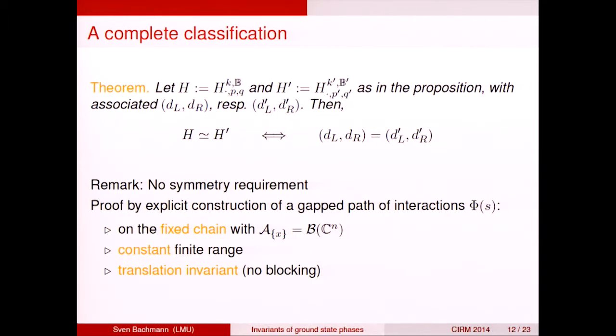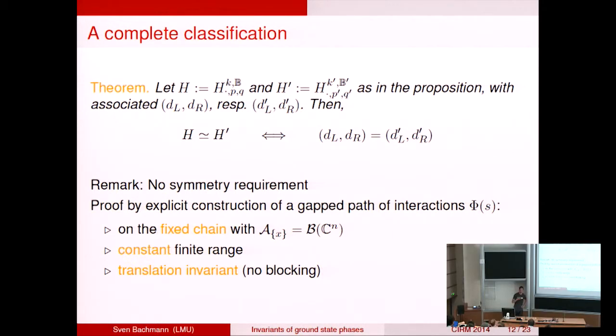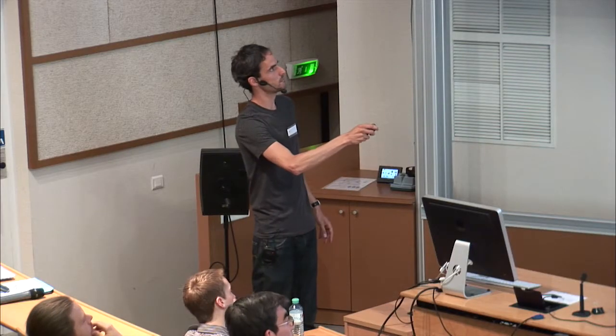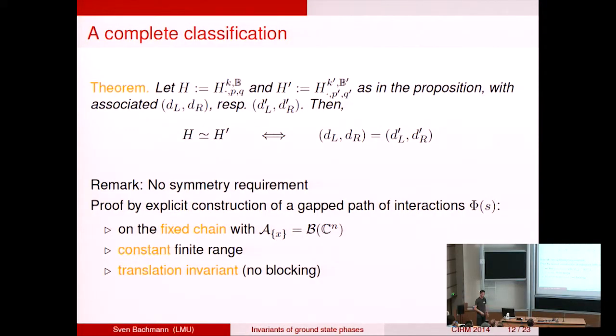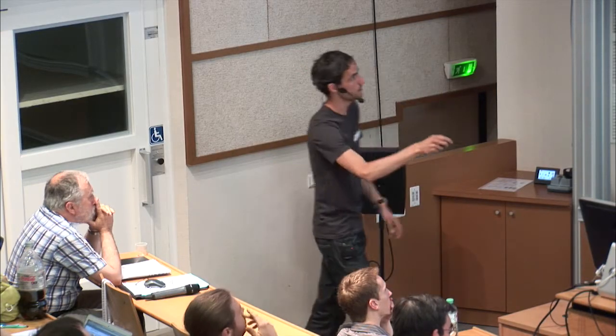Because here's the essential theorem I wanted to present. Namely, for these frustration-free Hamiltonians, I have a complete classification in the sense of the original definition of the phases. Okay? So if I give myself two such Hamiltonians, that I call H and H prime, so you see they're constructed out of matrices B and B prime with projections that are also different, P, Q, and P prime, Q prime, all of these in principle of different dimensions, and even the dimensions of the auxiliary algebra in which these auxiliary matrices live are different.